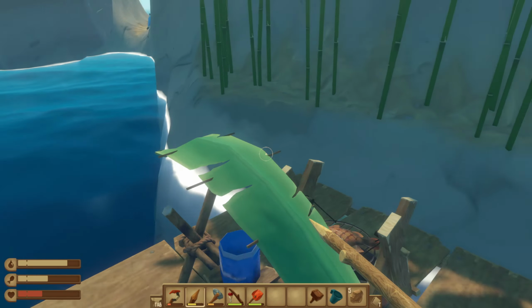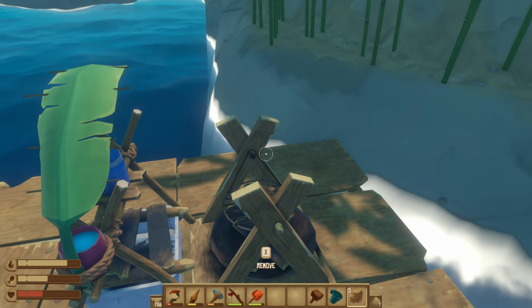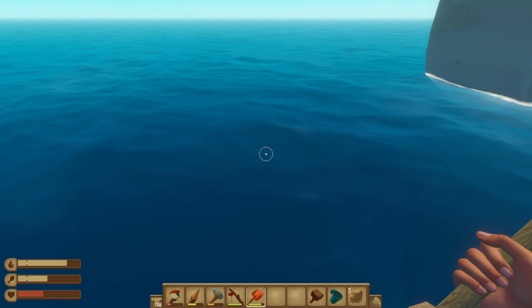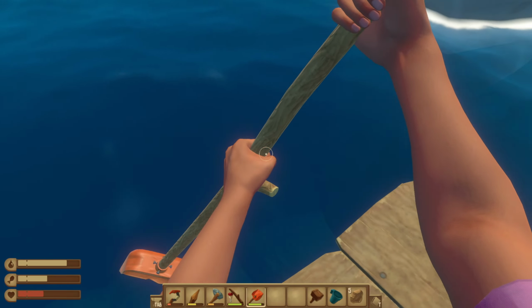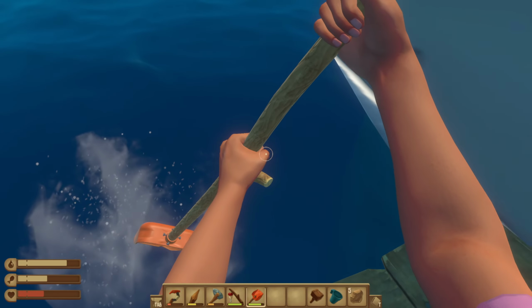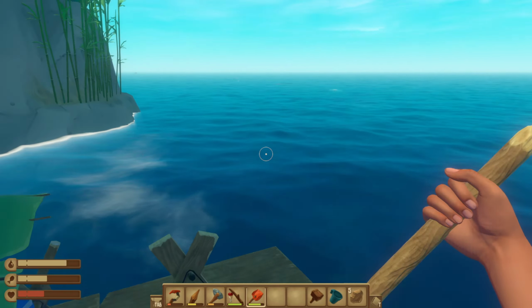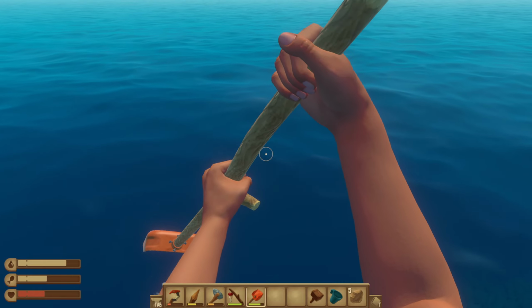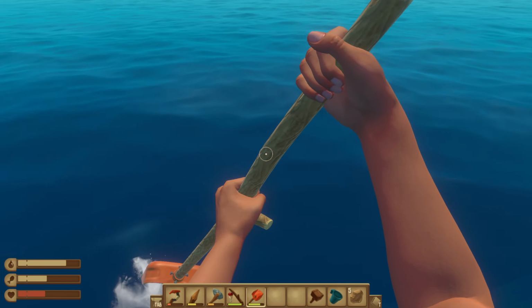Could also potentially just make an anchor and then put the raft over on the other side out there. And then if the shark comes under the raft, I could then swim back to this side and get the resources there, but it doesn't seem like there's a lot of resources there, to be honest, so I'm just going to get back out on the open water.